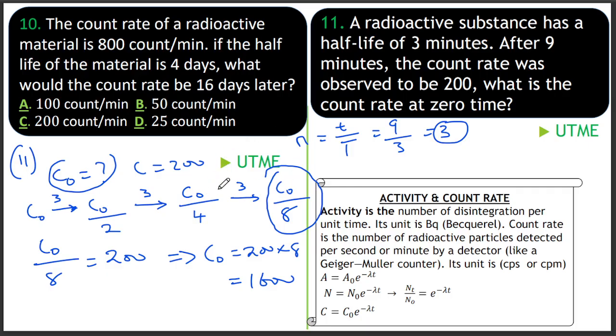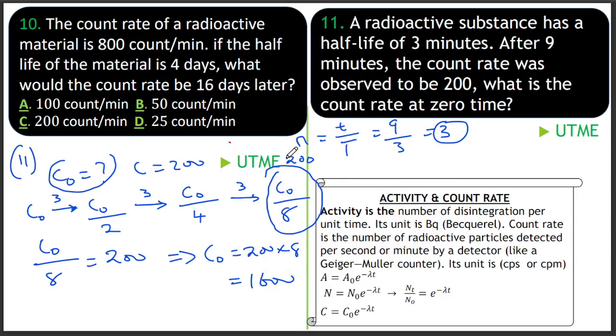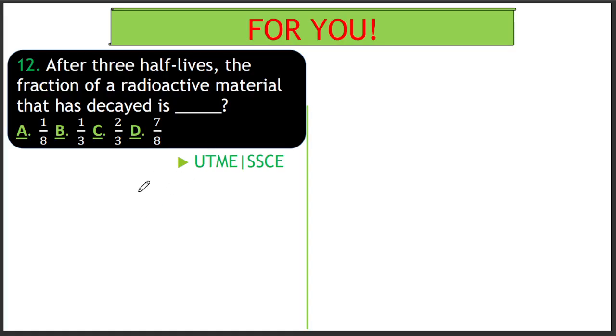Now, some students want to apply a small trick. You can even go backwards. So if I know that here is 200, I can go backwards. Here will be 400. So I'll now be doing times 2 instead of divided by 2. Then here will be 800. Then here, which is the starting point, will be 1600. That's 800 times 2. So anyhow, you should get the same 1600. All right. So this one is for you. Again, pause the video and give it a try.